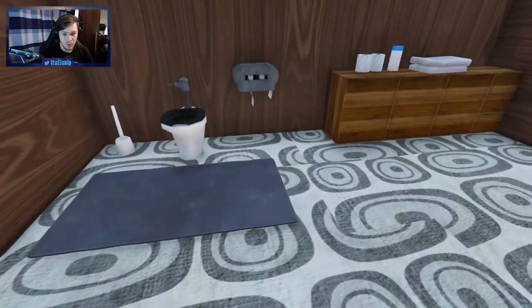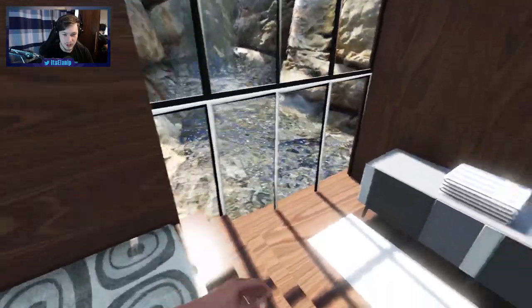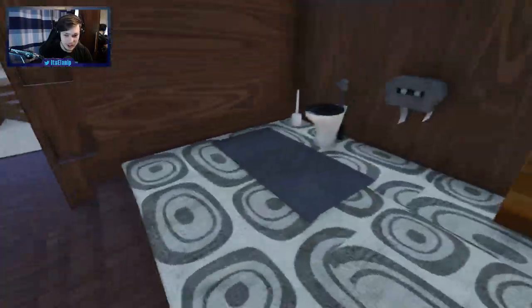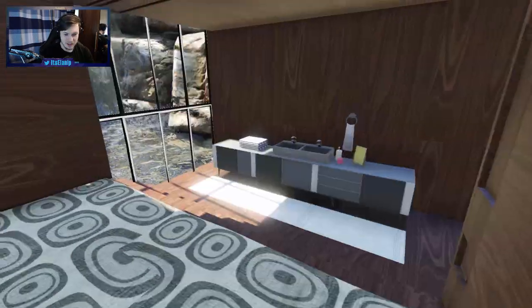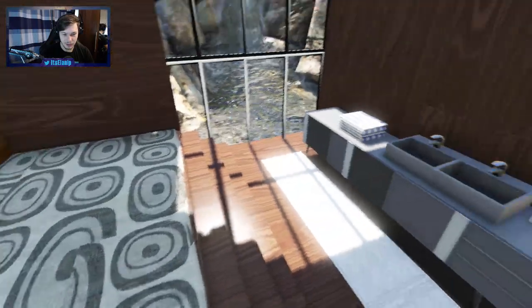What's over here? It's a little bathroom — well, toilet room. There's no actual bathroom, but that looks nice. Look at the view there — there's a nice little waterfall here. You can take a poop and look out, though you can't really see the waterfall while you're pooping. That's a little bit of a shame. But overall, this is pretty cool.